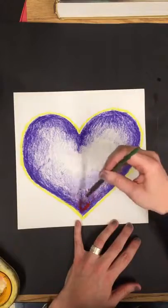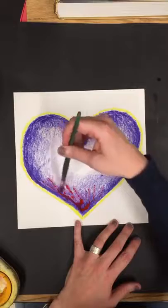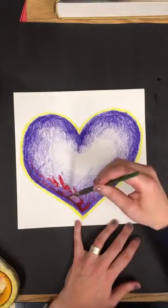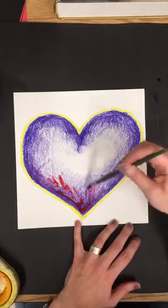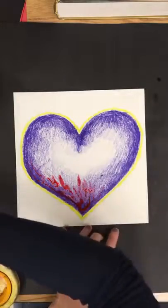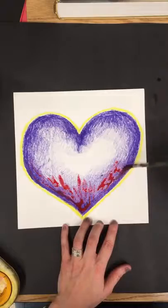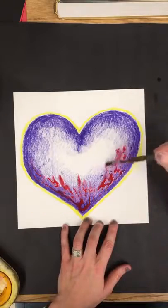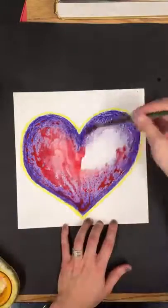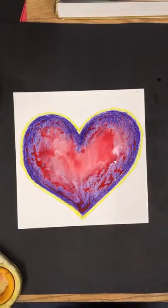And once again, you're going to notice how that crayon is pushing that paint off, saying, get off of me. That crayon really does not like that paint. So you see that paint just kind of beading up where it is hitting that crayon. I'm not going to go over that area any more than that, because I actually like how that paint is beading up on that. So I don't want to sit there and try to drown my crayon with my paint. Okay, I'm pretty happy with that.